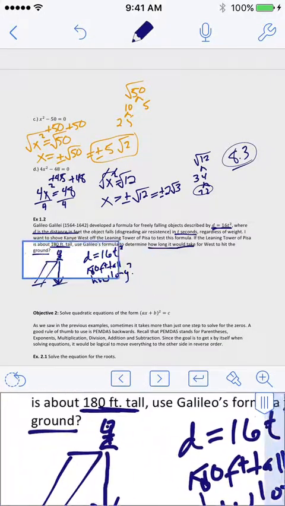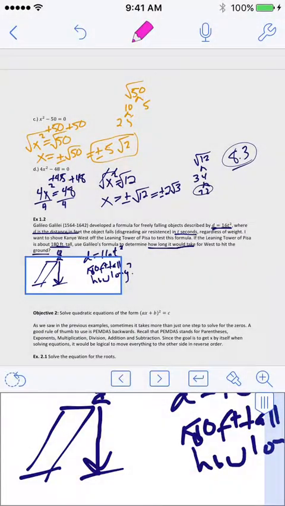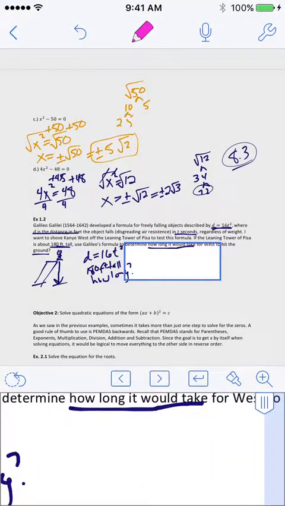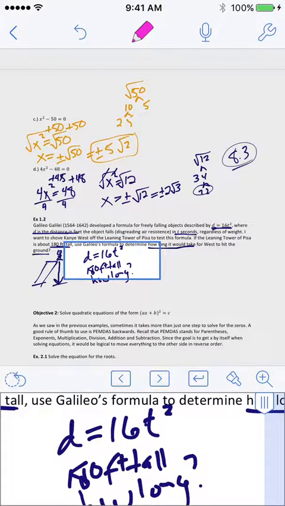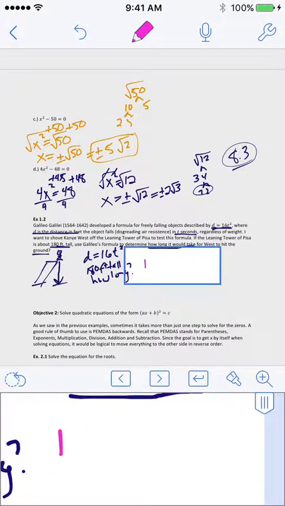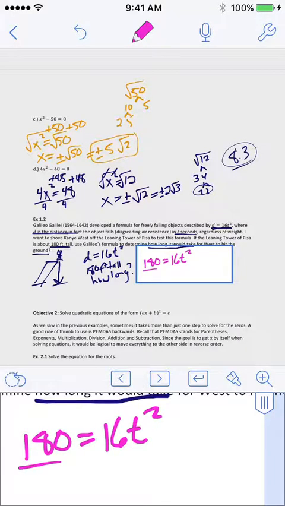Okay, so this is our translate part. I drew a picture. I underlined some stuff. Let's keep going with that translate. Let's take our equation, see what we can fill in. They gave me one number, and I have two variables. Which one could that be? 180 feet tall. Is that going to be a distance or a time? That's going to be a distance, right? So 180 feet equals 16t squared. So he's going to travel all 180 feet in that amount of time.